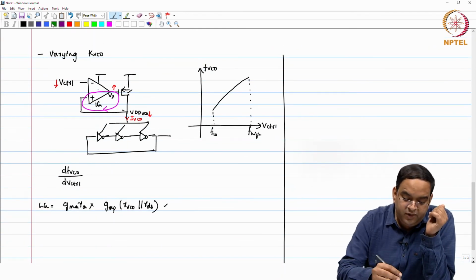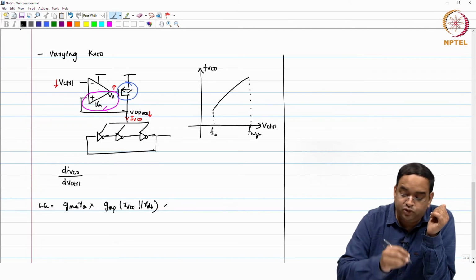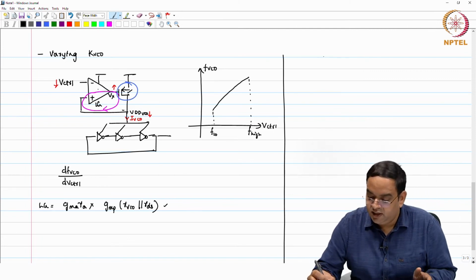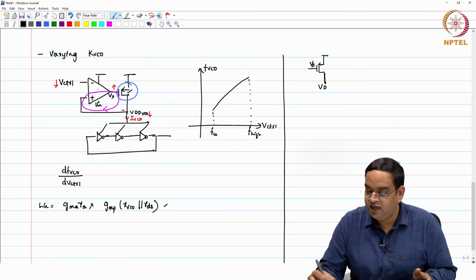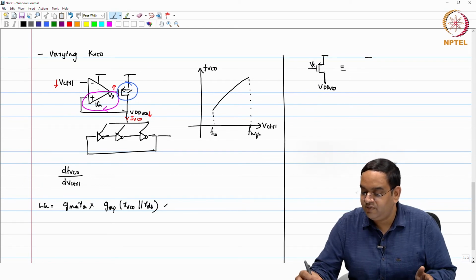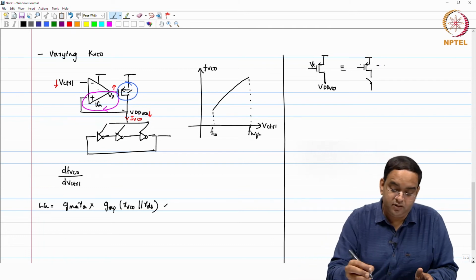You can split this current source. So, earlier the current source which I had, a single current source like this, okay, with this node as Vx and this particular value as VDD VCO. I can change this, maybe just for an example, I can have Vx and the switch. Okay.